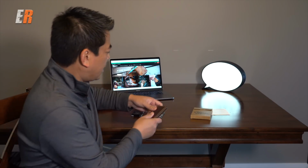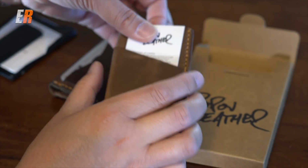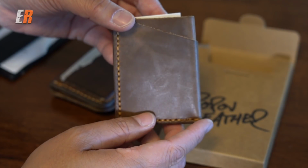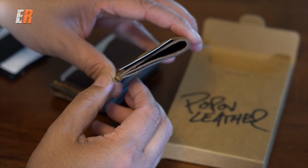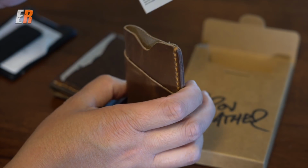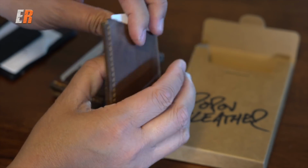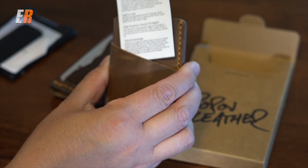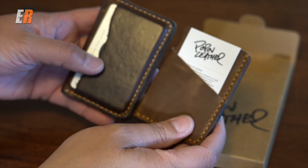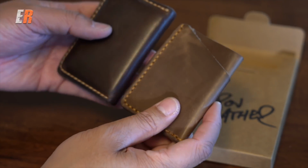Just look at it. I have a different leather wallet here from Popov to show you. This is not the 5 card, but you can still put a lot in here. This has no fold like the other one, it just doesn't fold open. So you have a compartment in the back, a compartment in the front, and a compartment in the middle. But have a look at what this looks like. This is in a brand new state. But even brand new, it's very, very flexible. It's very pliable. Just think of a baseball glove. When it's brand new, it's all stiff, and then you work it in and it just feels and looks a lot better. Well, that's like this, except right from brand new, it's all worked in already.